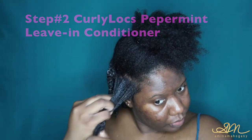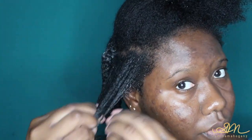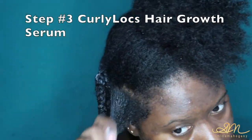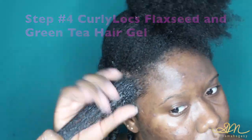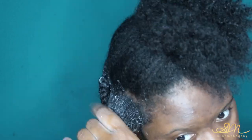So I do want to mention a few things. First of all, I've already done the back of my head just to speed up the time frame of this video, and so I'm just going to show you how I do my twist here. I am using the LOC method, which is leave-in, oil, and a cream. In this case, it will be the leave-in, the oil, and a gel to secure my twist and to lock in the moisture from these products into my hair.